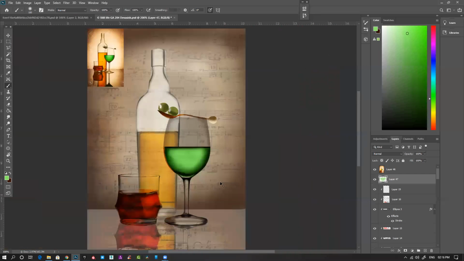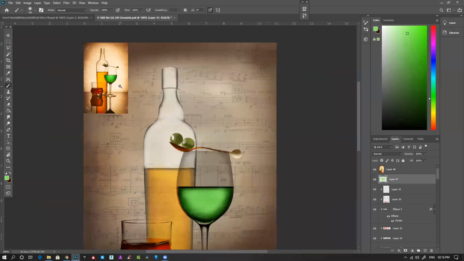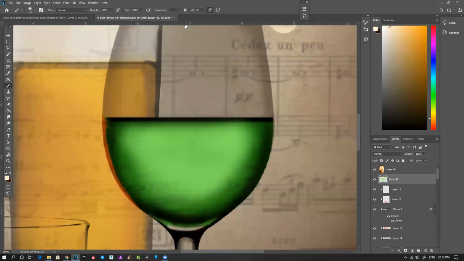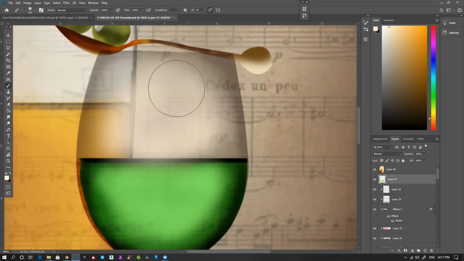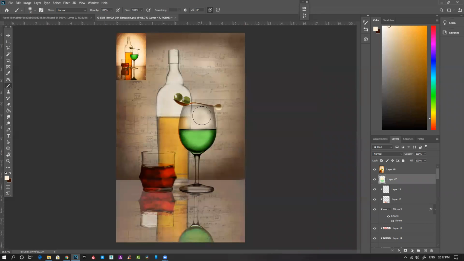That will give you the bright effect. Similarly, in the center, you see this color, which is slightly brighter.